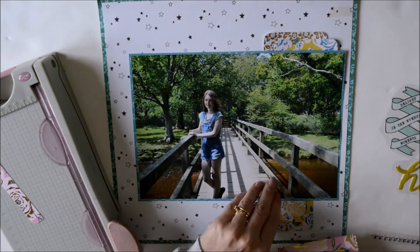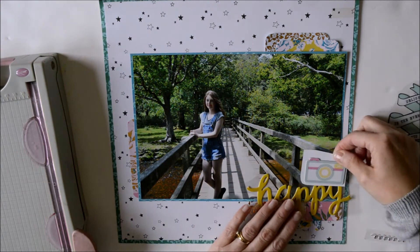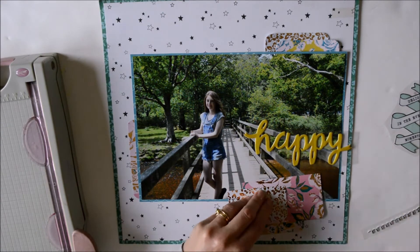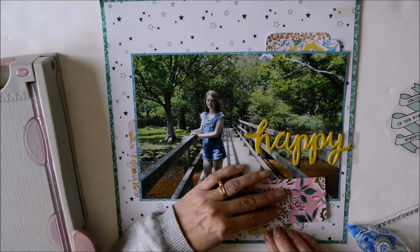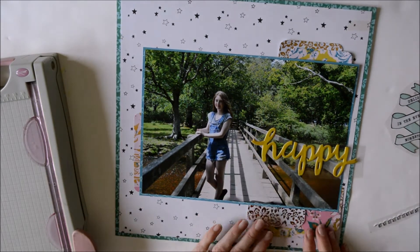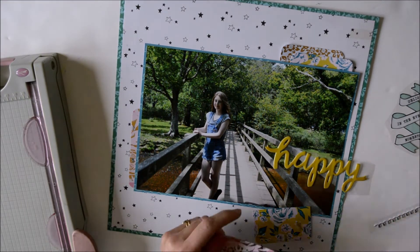Here I've gone back to the 6x8 pad and picked out a pink floral piece — it's got pink and some gold in it. I'm going to add that into the layering really just to bring another color in, because I really want to use that camera piece and it's got pink in it. But I don't want that to be the only area with pink on the page, so picking out that pattern paper makes the pink more intentional. Just layering those up and popping them underneath the photograph.